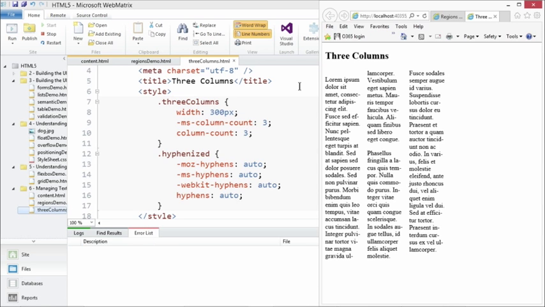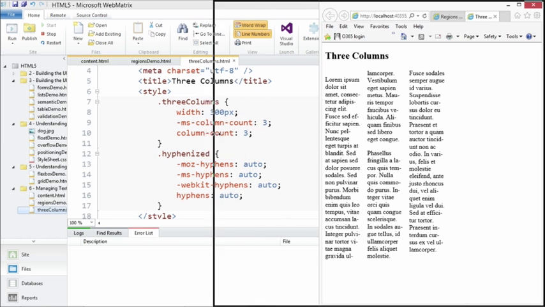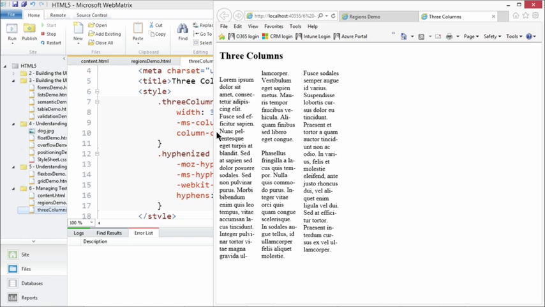Go ahead and launch that in the browser here, and there we go. We've got 3 columns. There's no height, so of course the text is going to run all the way to the end there. You see our break right here between our different paragraph elements. But all that content has just fit inside of 3 different columns. And of course we can change the width of the columns or even set the height. But then of course we may have to worry about overflow.